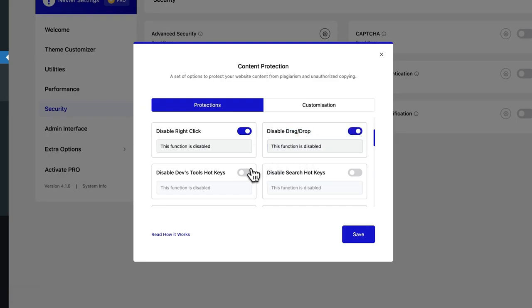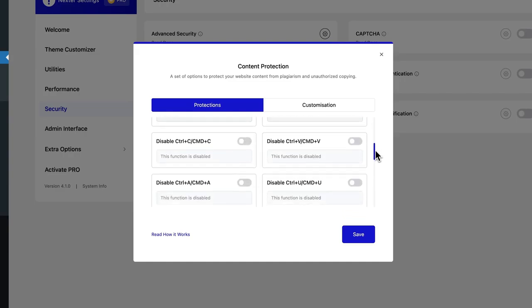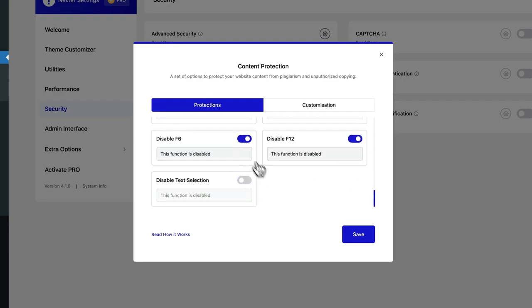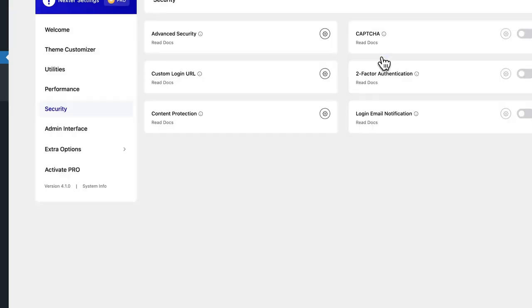Then comes disable dev tools hotkeys, which blocks shortcuts like F12 or Ctrl Shift I from opening inspect tools. After that, let's talk about disable search hotkeys. This one stops users from using Ctrl F or Command F to scan through your content. And lastly, through disable Ctrl C and Command C, even the copy command can be blocked. Just enable the ones you want, then click on save, and it will be as simple as that.